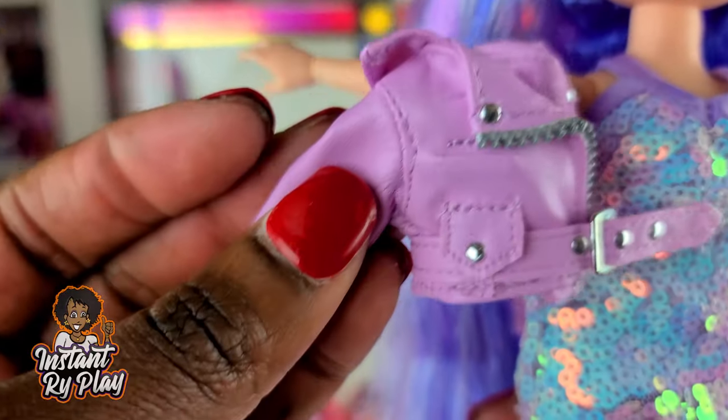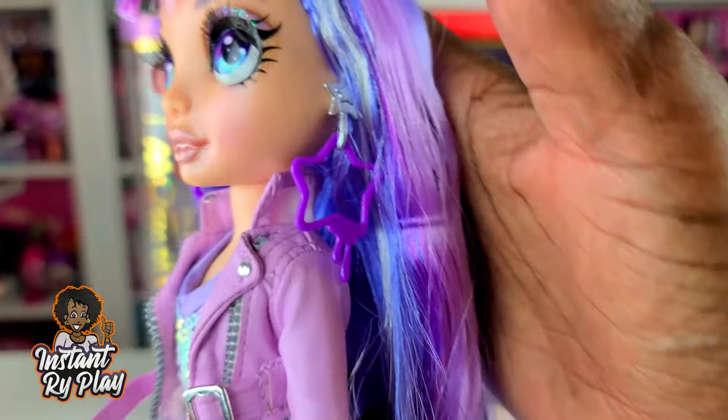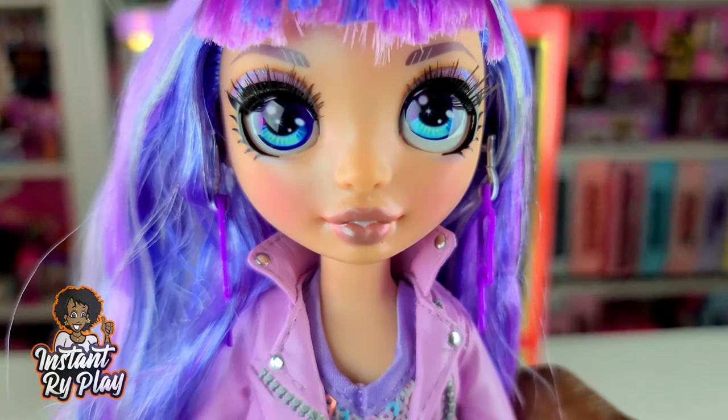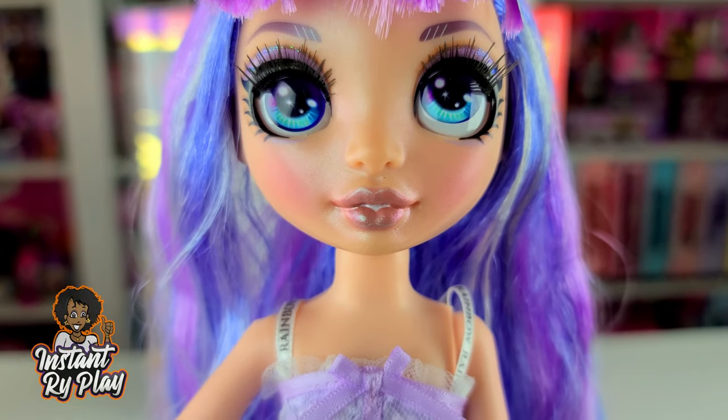And her second outfit, she has this little jacket. Okay, guys, so I put the little jacket on her over this little dress, and let's see what other looks we can create for her.